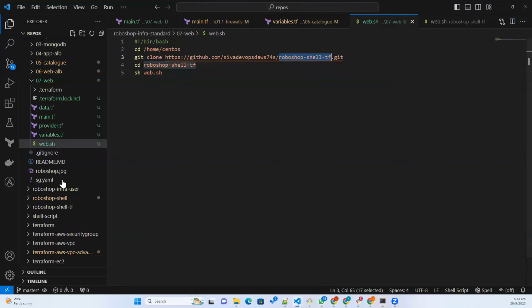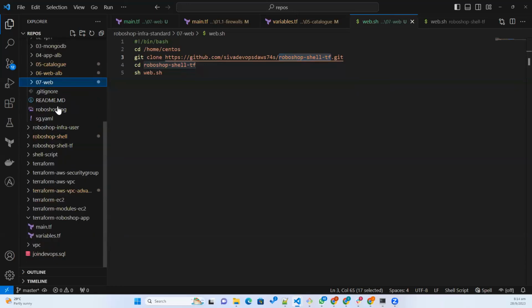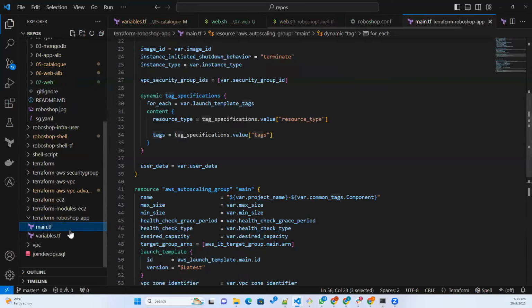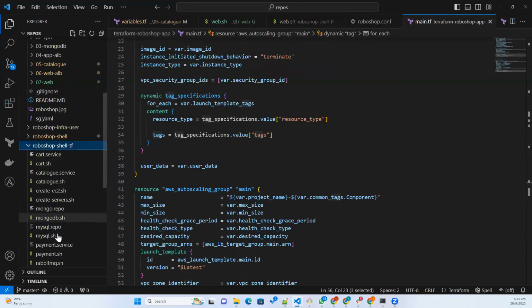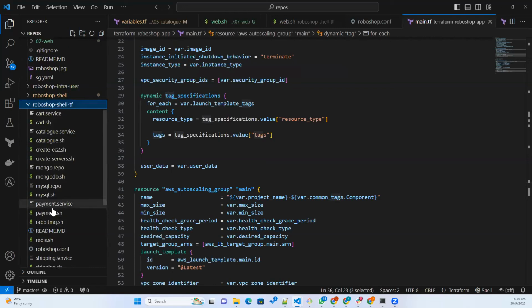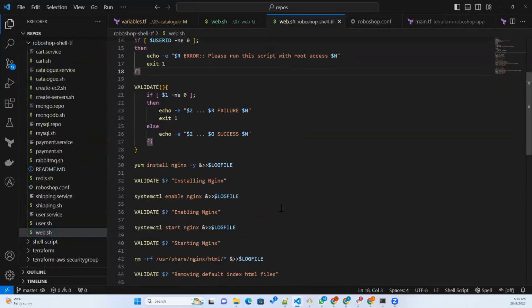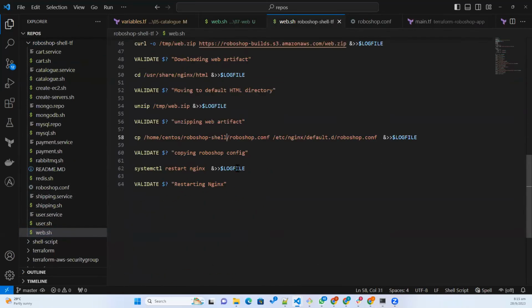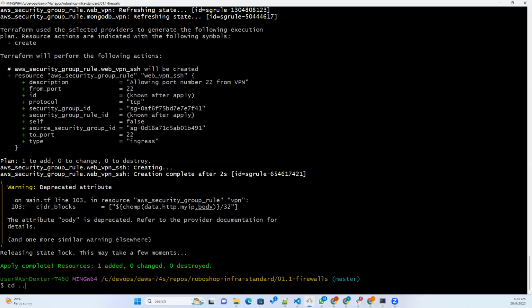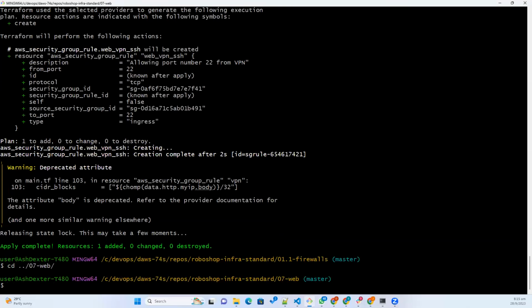That is the problem. So here, what can I do? Inside web.sh, this is -tf. That's it. Terraform.